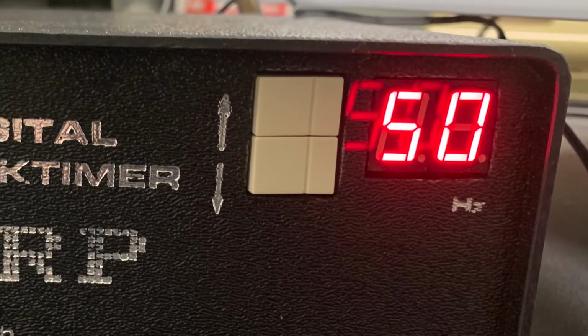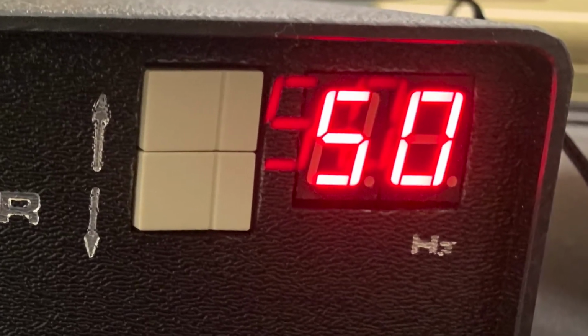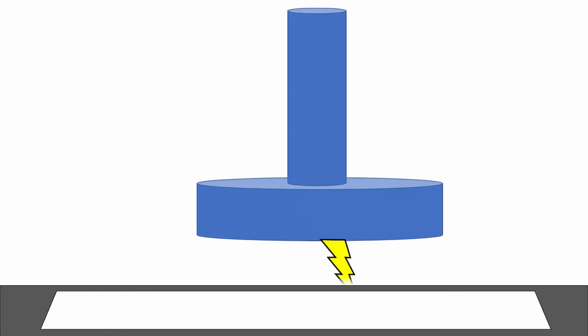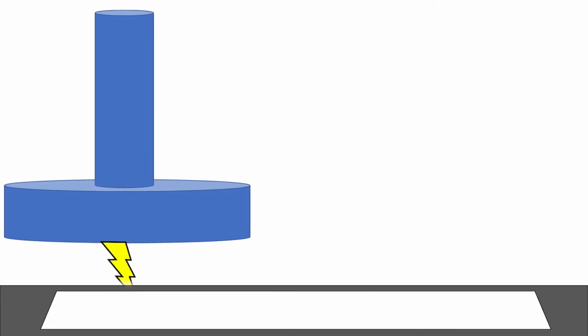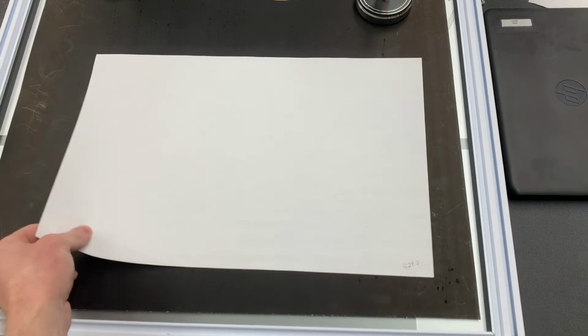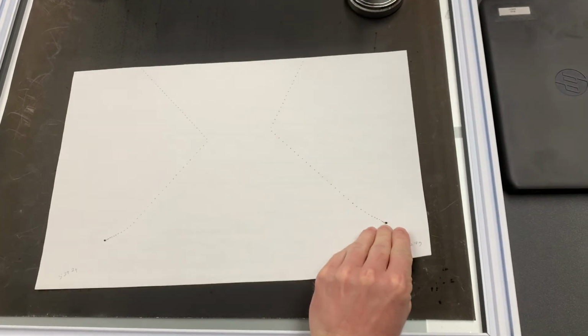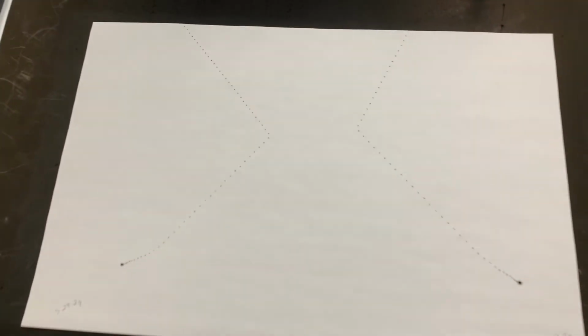And how we're going to measure the movement of these two masses is with a spark timer. The spark timer makes sparks in between the puck and the table at a consistent rate. It's set at 50 hertz, which means 50 cycles or 50 sparks per second. This animation is a bit simple, but it gets the idea across that as the puck moves, it's going to be constantly setting these sparks down to the piece of paper below. And next we flip over that paper, and on the underside we can see the marks that the sparker made on the paper as the puck moved.